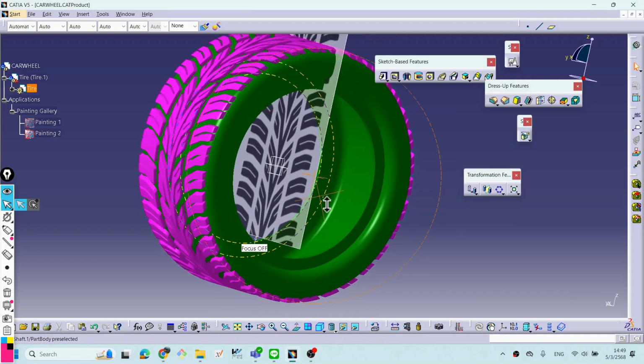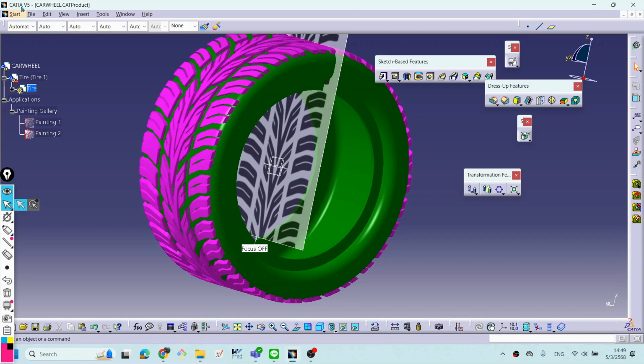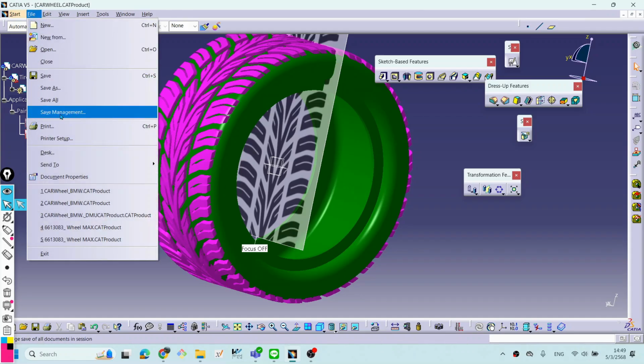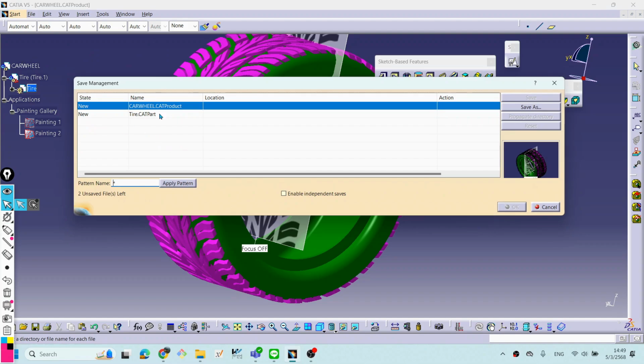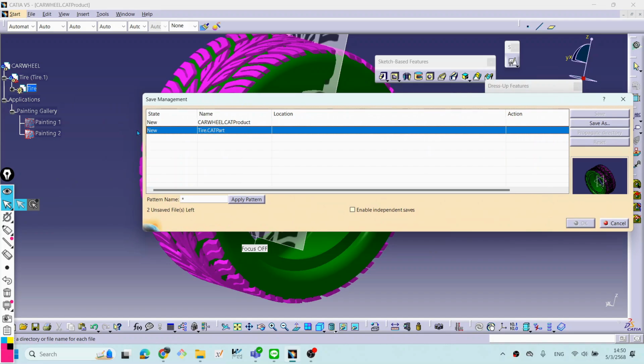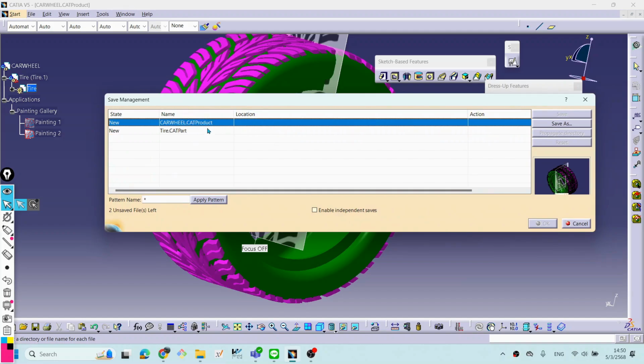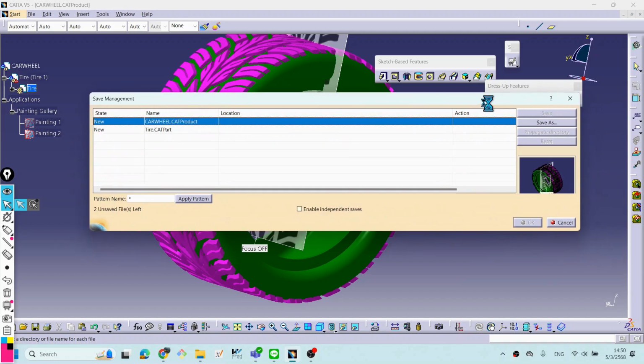We save this. I will save this. Okay, let me show you about save management, right? And right now it shows a new one. This is your Word file, right? Your file has never been saved before.